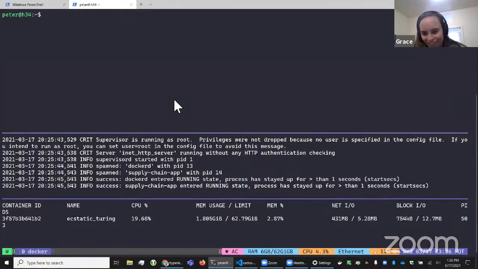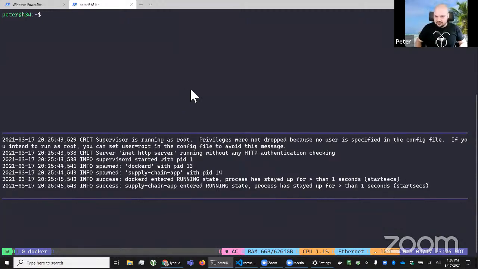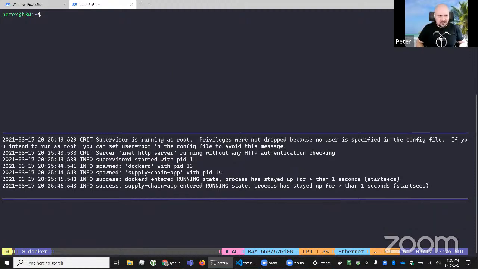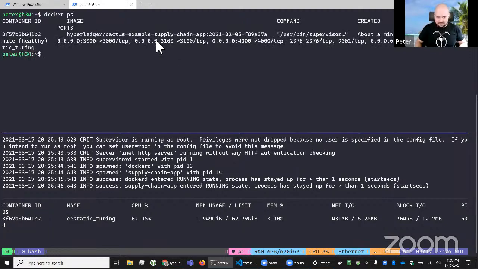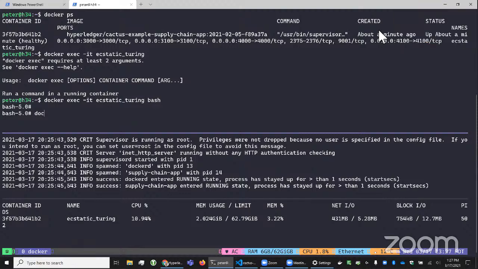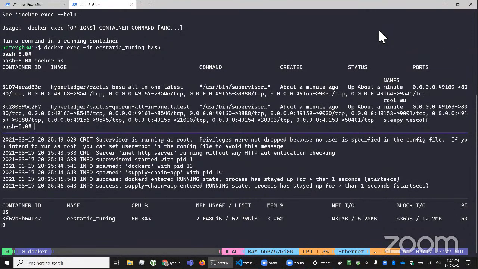Sorry. Right. No problem. So the other point I want to make is that this is relatively low resource usage, so you should really be able to run it on your laptop, despite it being completely end-to-end of a simulation. It only uses about 2 gigs of RAM right now. I will also show that I have this Docker container running now. And if I get into it, and then, oh, sorry, crash. Then I do Docker PS, then there's Docker containers running inside that container. So this is truly an end-to-end example that simulates the ledgers themselves as well.